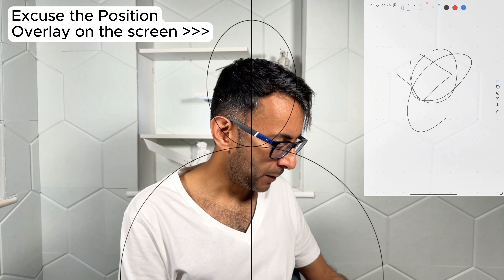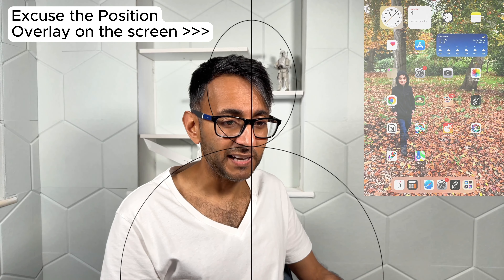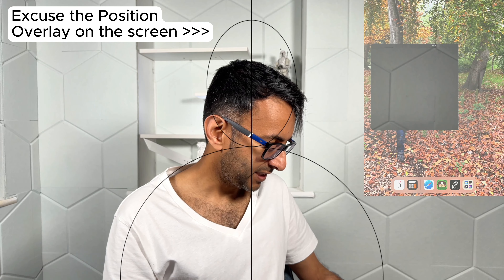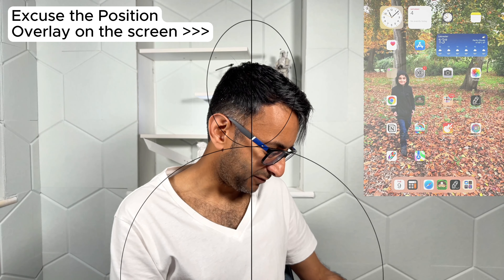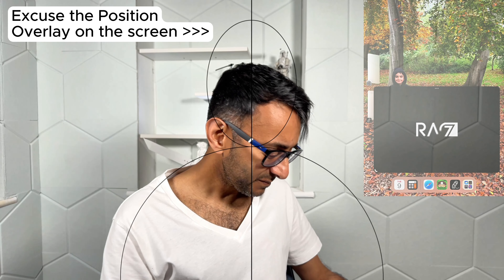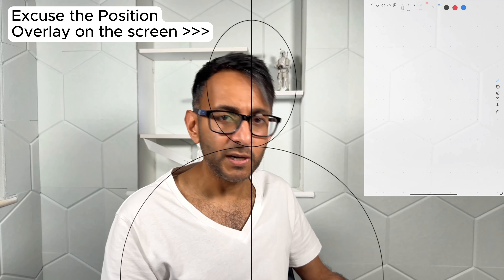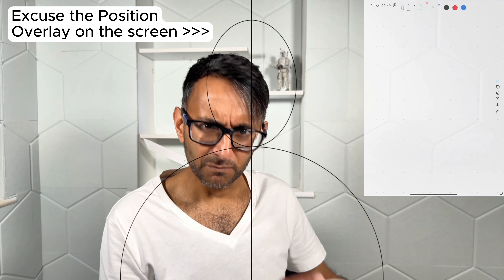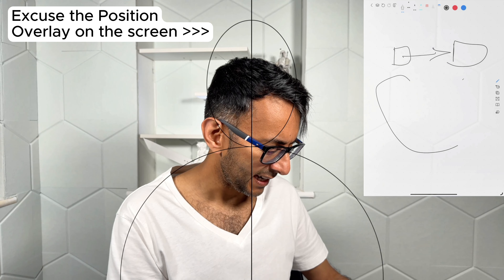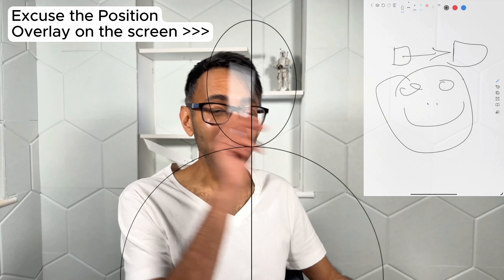I'm hoping this makes things a little bit easier to understand. Having the iPad connected is handy — this is my son's iPad by the way. He's always playing Sneaky Sasquatch. I think I've just broken the game — oh there we go, Apple Arcade opens up. Let me turn this off because he'll go mad at me. It's quite handy if I'm trying to explain things like designing layouts.